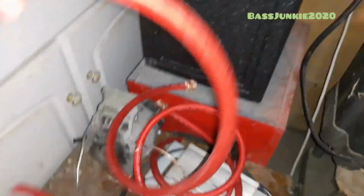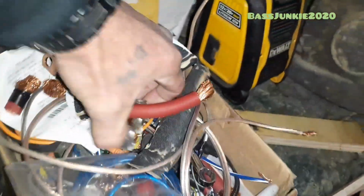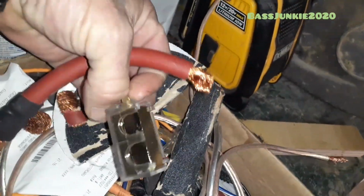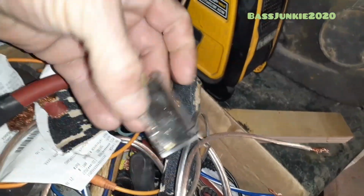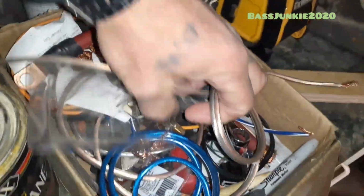Anyway, I got to go out there and take all that stuff out. I got this wire. This is that American Bass zero gauge. It's pretty big. I don't know if I got any lugs for it, though. I got a box full of miscellaneous stuff. Here's them reducers. I'm not going to use these. Hammerback wanted these. You can get them if you want. I'll give them to you for $20.